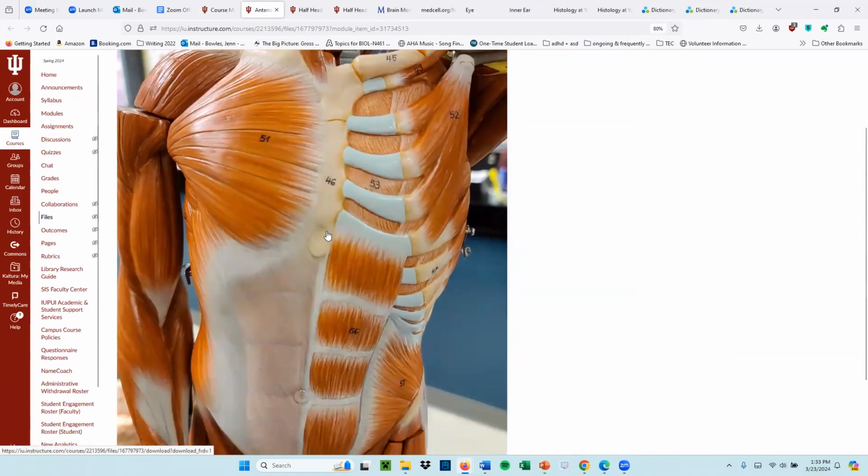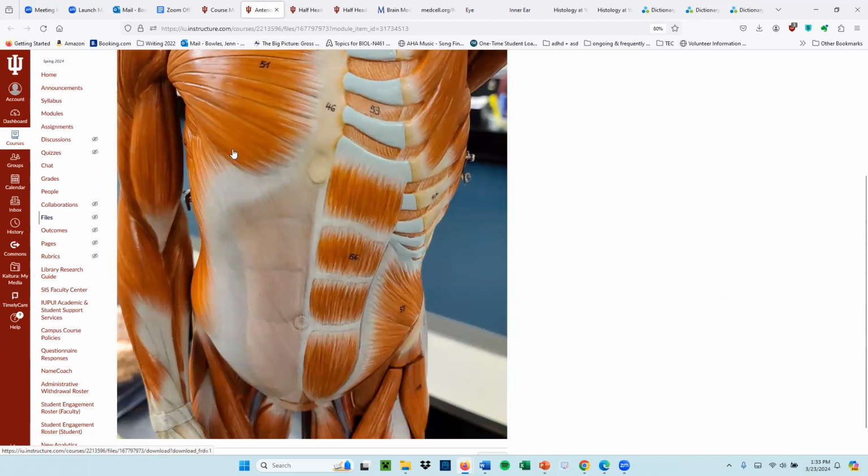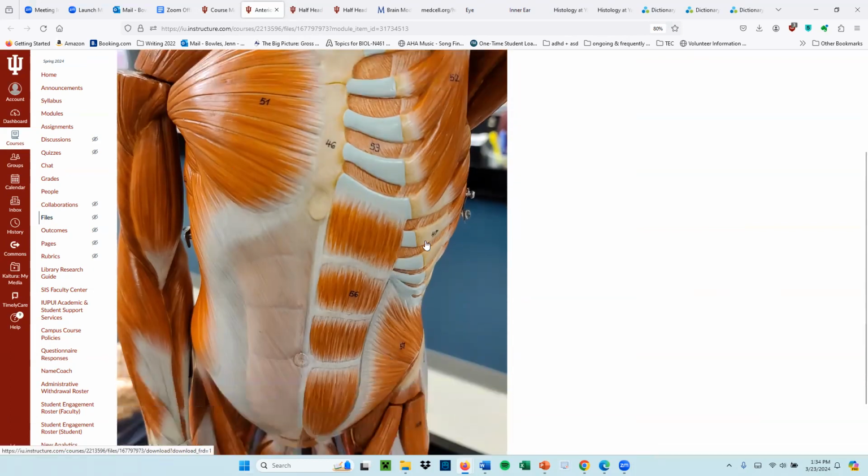Same thing here. So we have on the left, well, on his right-hand side, we have this rectus sheath, which is all that connective tissue. It's basically taking these aponeuroses from all of our abdominals, and they run together towards the linea alba. So that is the most superficial view. If we go a little deeper, we see our rectus abdominis with those tendinous insertions. And then we also have a little bit of our external abdominal obliques. That's pretty much all we can see from this model. So we don't see internal abdominal obliques, we don't see transverse abdominis, and those things are a little too deep to be identifiable on this kind of torso model.